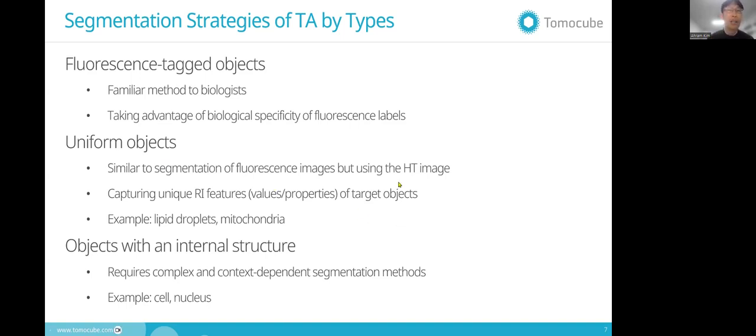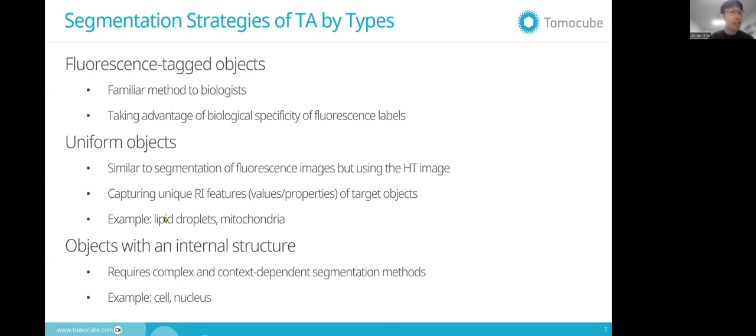It uses the holotomographic image, not the fluorescence image, but the idea is very similar. So in this case, we capture the unique RI features like the RI value or its gradient or its relative intensities, the relative change across the region. So based on those features of the object, we can get the segmentation of the uniform object.